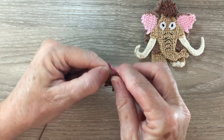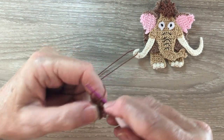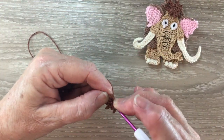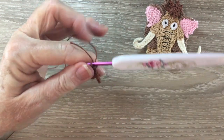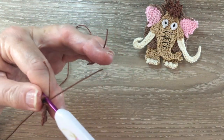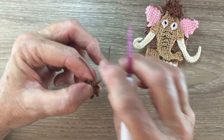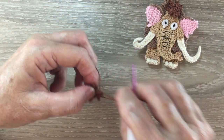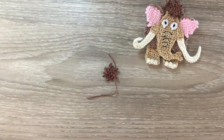Pull the circle tight and work a slip stitch in the top of the first single crochet and fasten off. And that's the top knot done. I'll just weave in the rest of the ends and I'll be back and we'll put it together.